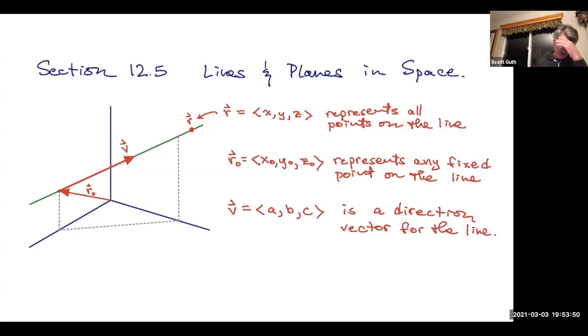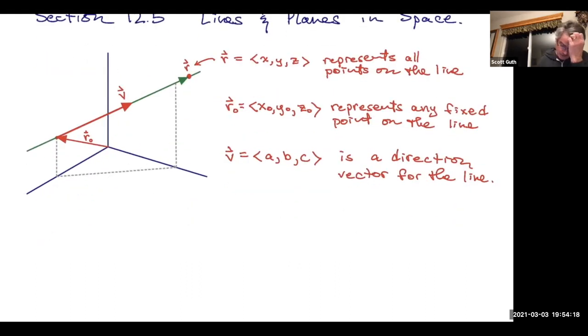Okay, and see, the idea is it should be sort of clear that you can scale that V vector to get up to R. So what I'm going to do is draw a little barb going up to R. That didn't work, so I'm going to try again. There we go. So we should be able to multiply V by some scalar t.